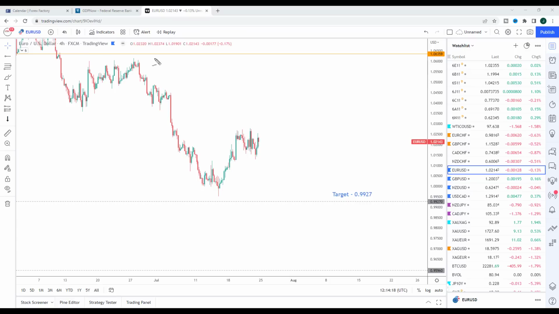Next is euro dollar, way below the multi-year breakout of the 1.06359. And this thing has pulled back towards it and just started to sell off. And now we've got this big bear flag. What I'm looking for next week is for price to run up into FOMC GDP. And on one of these events, I'm looking for the market to then sell off like this. And that will provide the opportunity to look for short setups into the 0.9927.